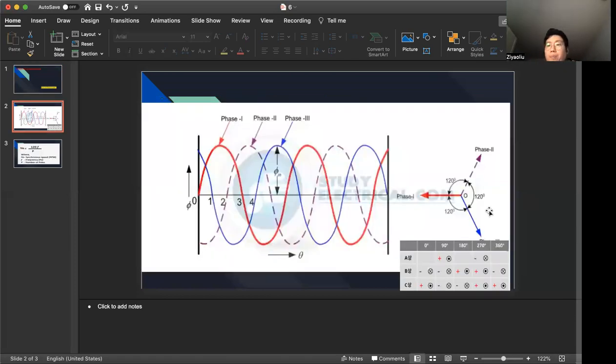So let's see. As we know, we use a three-phase system, right? Since we use a three-phase system, the result is we need power in the source, and it makes a magnetic flux, right? A magnetic field is made. So let's see the direction, how we make it. First of all, I will separate this part here.